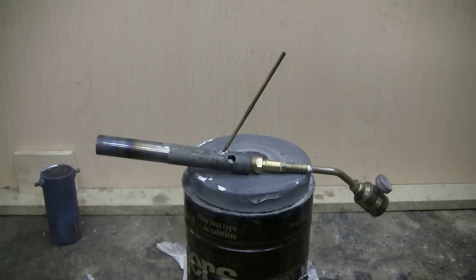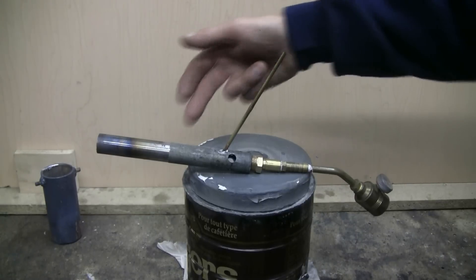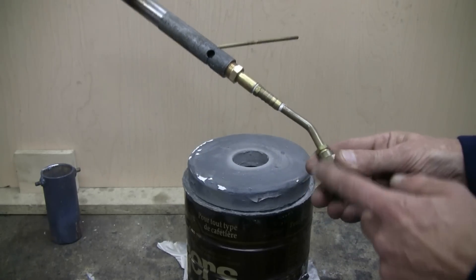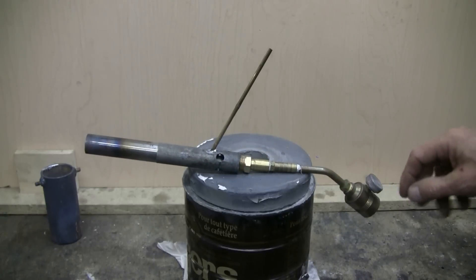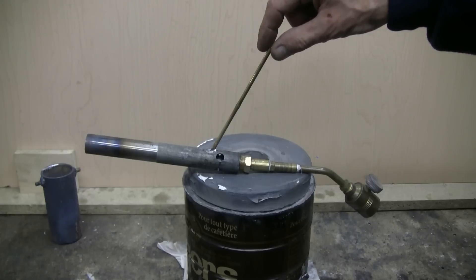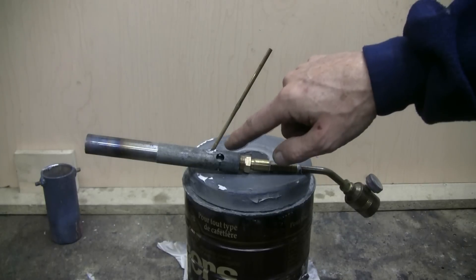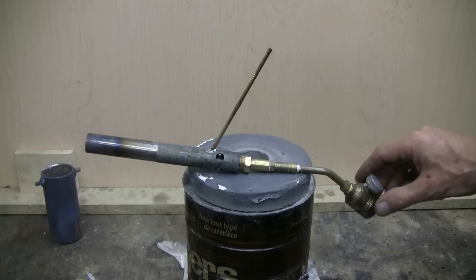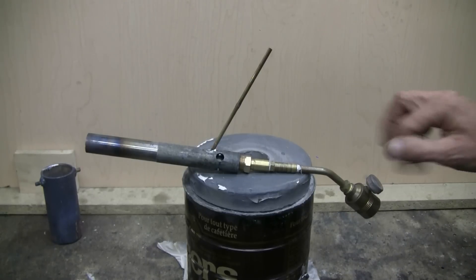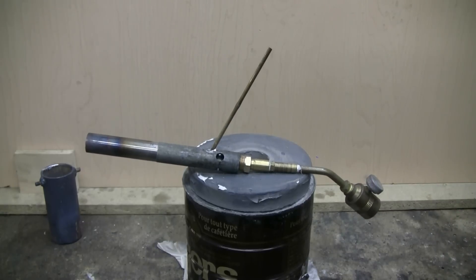This is my self-made burner for this furnace. It's made from plumbing parts such as steel pipe and a few miscellaneous brass fittings, as well as a Bernzomatic propane torch head. This one can run on propane or MAP gas cylinders, and it has this tube here which I connect up to compressed air through a regulator so I can vary the air flow, giving the furnace an air boost. Using this type of burner, which is a lot more powerful than the plumber's torches, allows copper and brass to be melted easily in this furnace. I'm going to do a separate video on the construction of this type of burner.